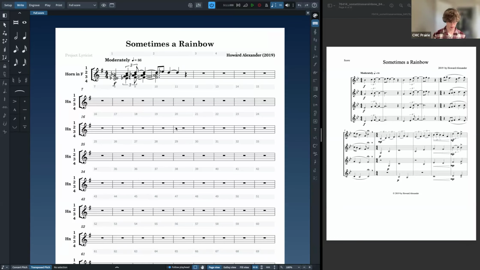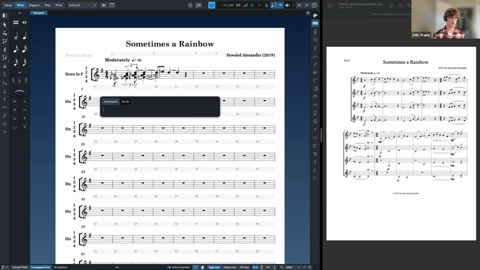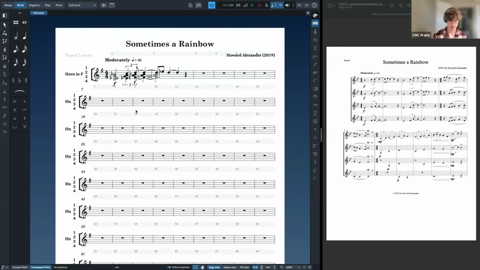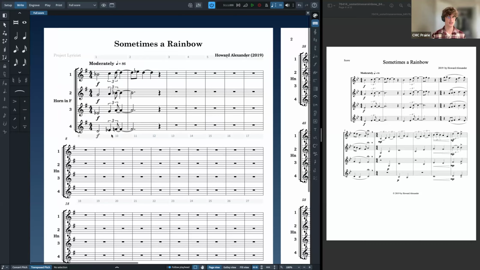Oh, and you can turn it on and off. I just press J, and I can turn off condensing by doing that, or I can turn it back on. It's completely up to you. But let's talk. Condensing is one of my favorite features of Dorico because it allows you to take all these staves of music and put it in one stave, and you can customize how that looks.